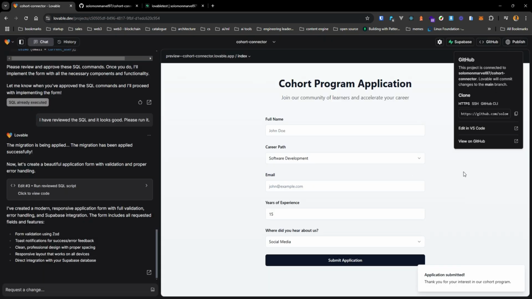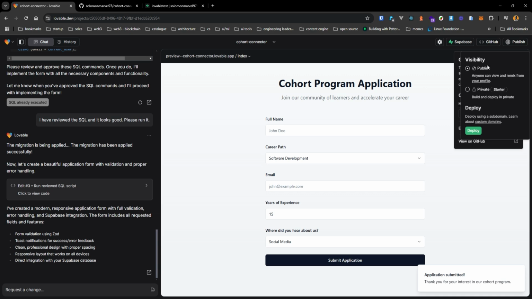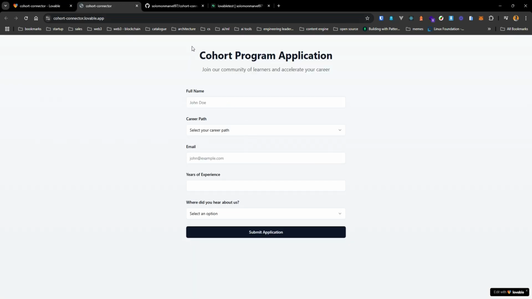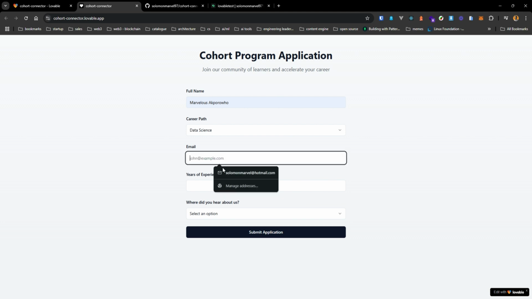Let's come down here to deploy. So we can publish this, we can make it public or private. Let's deploy this. So I selected public right there, and the deployment is really fast actually. So yeah, your site has been published. So I can click on this to see my application. This is our interface, right? This is functional. We can simply point this to a domain name using Cloudflare or something.